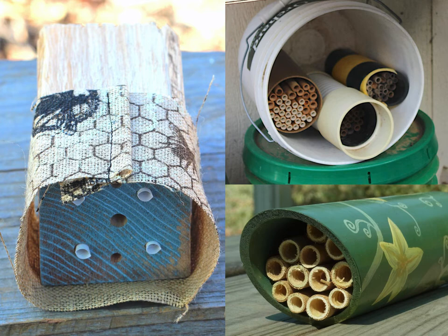The nest on the left is what we build and sell at the Haven. It's made from untreated redwood with holes of the appropriate depth, 4 to 6 inches, and diameter, 3/16, 1/4, and 5/16 inch for leafcutter bees. One study found that some bee species prefer blue nests, so we paint ours, although this certainly isn't required. The burlap wrap helps to shade the nest entrance if you don't have a spot with afternoon shade.